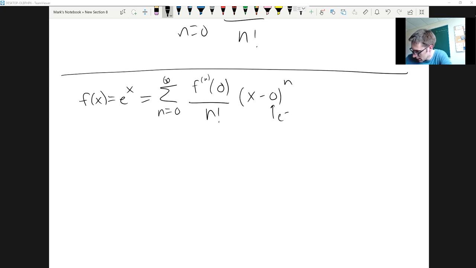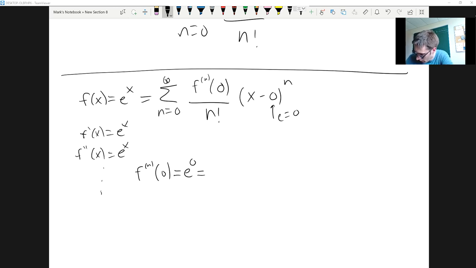All right, so here we're using c equals 0 for our Taylor series, which means you could call this a Maclaurin series if you would like. And so we need to actually figure out what that formula looks like. Okay, so with our function f of x, let's first compute some derivatives. F prime of x, notice, is e to the x. And f double prime of x would be equal to the derivative of f prime, which is also e to the x. And that's going to be true of every subsequent derivative. And so when I compute the nth derivative evaluated at 0, notice that's just going to be e to the 0, which is 1.